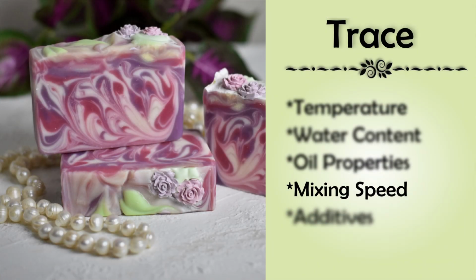Number 4, mixing speed. Now, mixing speed, this is where I made most of my mistakes in the past, because I stick blended way too much. I don't know why. It seems like in YouTube videos the people are stick blending for a very long time, but most of the time these days I just stick blend for a few seconds just to get the emulsification. So if you have a recipe with a high INS, I would rather advise mixing by hand. And if you want to use a stick blender, just use it until emulsification, until you see that the oils and the water are not separating anymore, then move over and use a spatula or a spoon and stir from there on. The faster you mix it, the faster the molecules are moving, the faster it's becoming soap. So just keep that in mind.